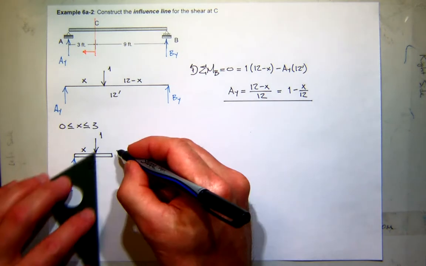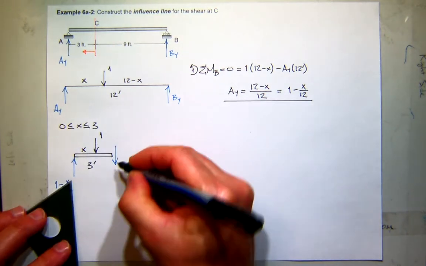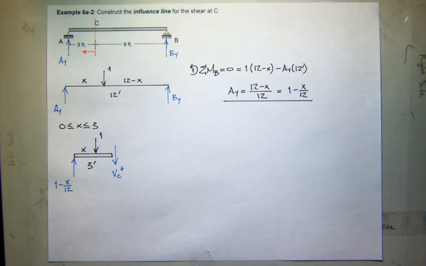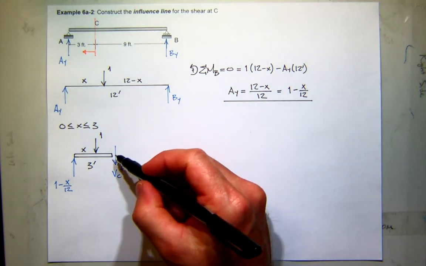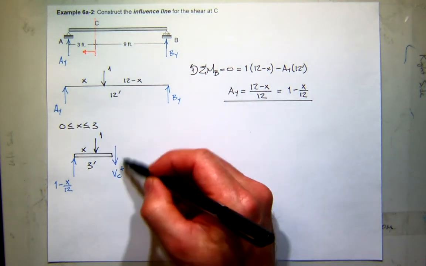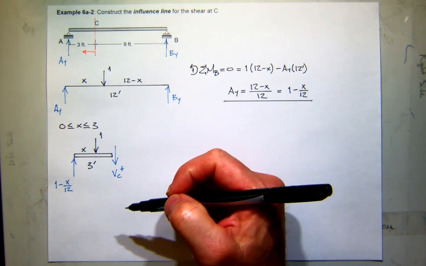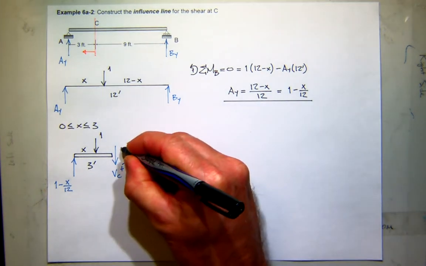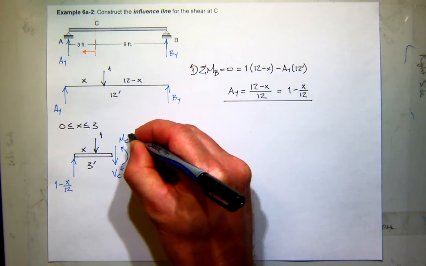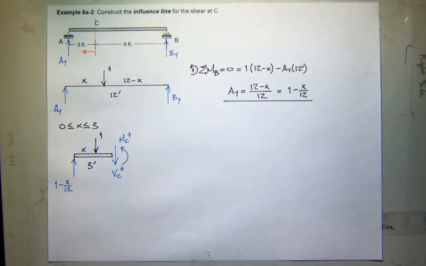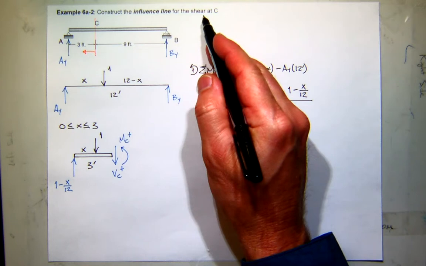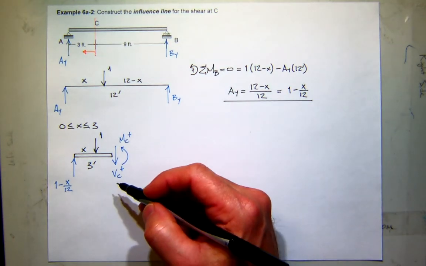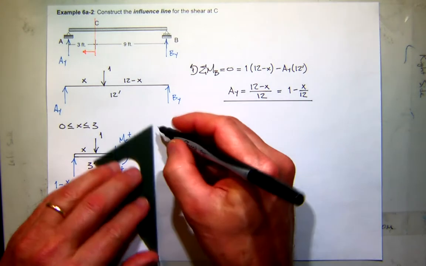And then I'm looking for the internal shear at C. How do I find the shear at C? Oh, I probably should go ahead and add this. Even though we're not looking for it, there would be a moment at C. So if I'm interested in just the shear at C, how do I find that? How do we normally find vertical forces? We sum forces in the y direction.